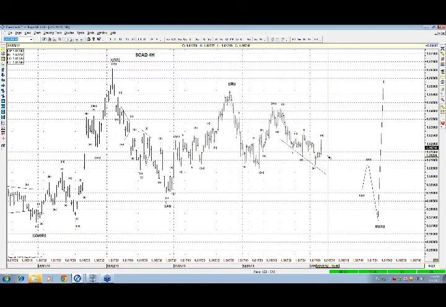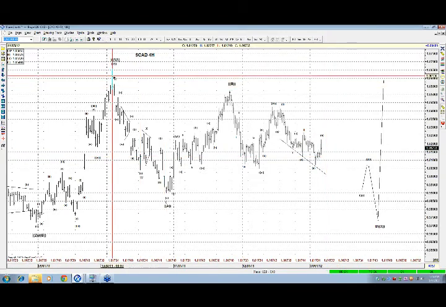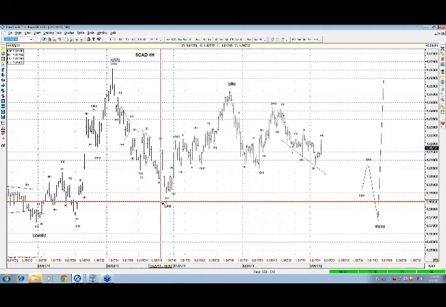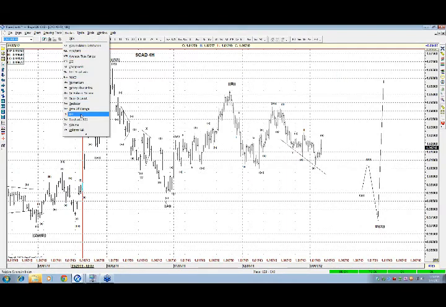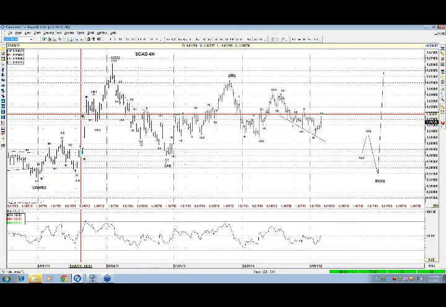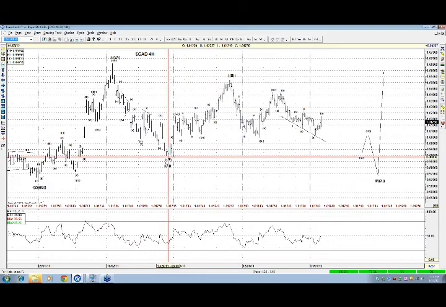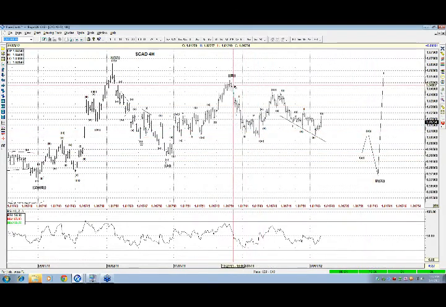Okay, here we go. My preferred count in CAD right now is this one. I've got 3 waves here, and I'm expecting a correction to the downside, at some point ends below 98.86. With the weakness in the dollar, that scenario can be very possible. Now, CAD can also be, I was thinking about it today, in a B-wave flat.